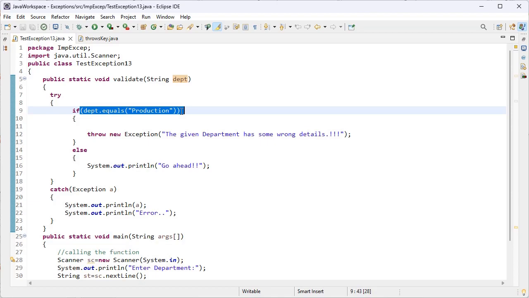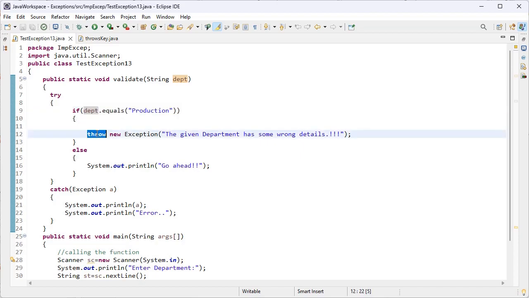If it returns true, the control comes inside the if block. Here we have used the throw keyword. So what is the usage of the throw keyword? The throw keyword is used to throw an exception from a method or any block of code. We just discussed it.